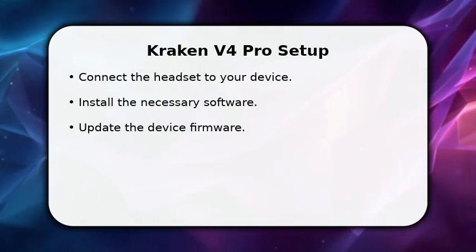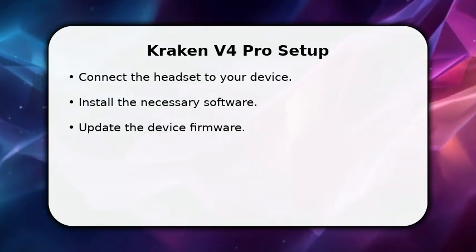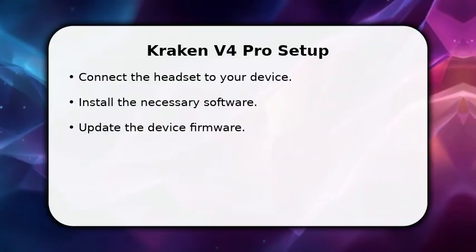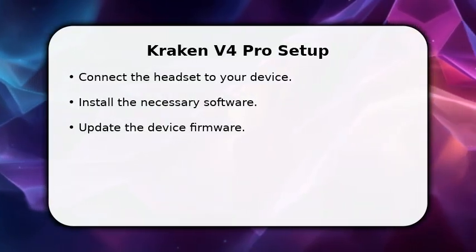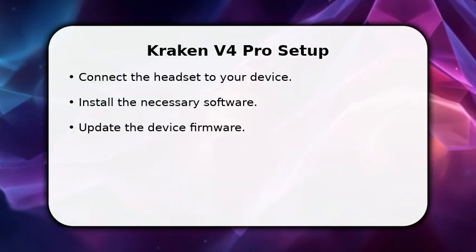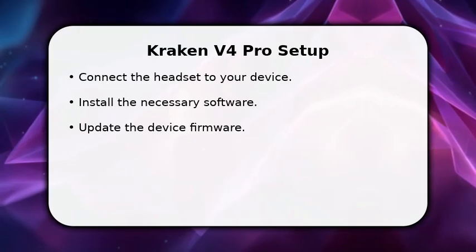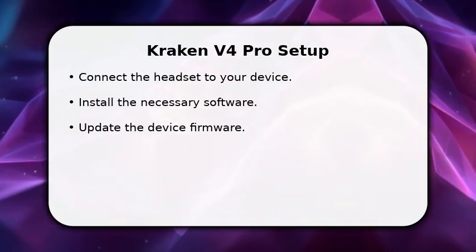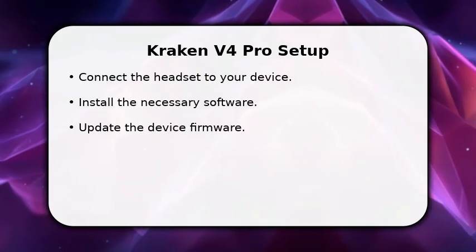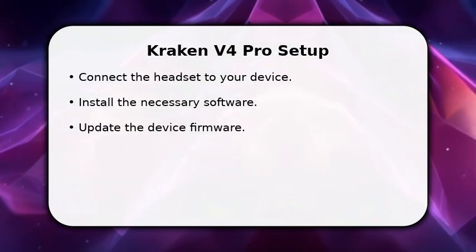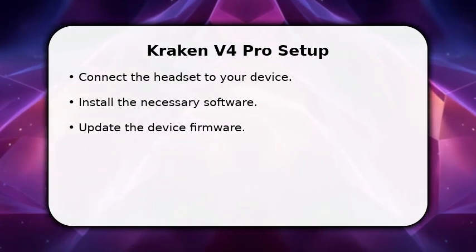In this video, I will explain how to set up your Kraken V4 Pro. First, connect the headset's USB cable to an available port on your computer or console. Next, download and install the dedicated audio software from the manufacturer's website. Once installed, launch the application and follow any on-screen prompts to update the device's firmware to the latest version. This ensures optimal performance and access to all features.